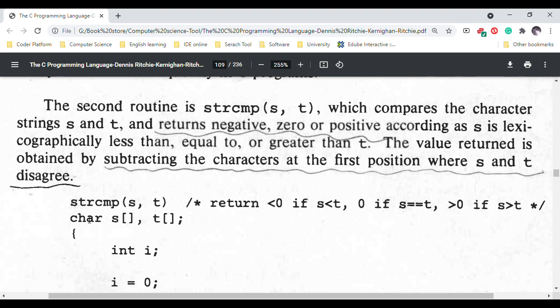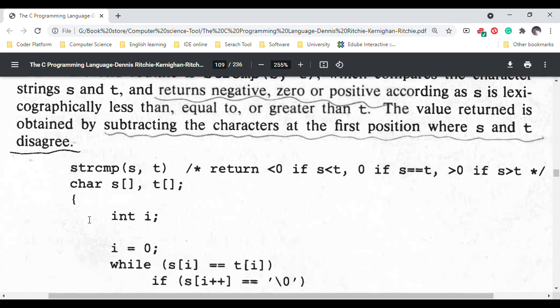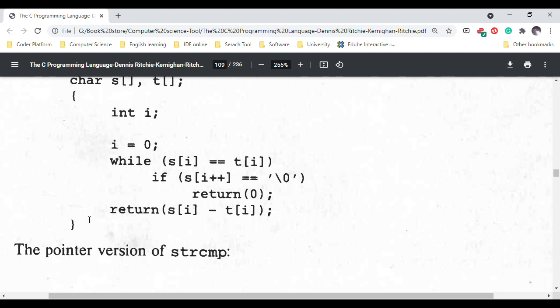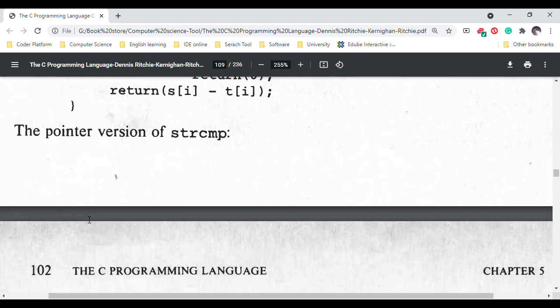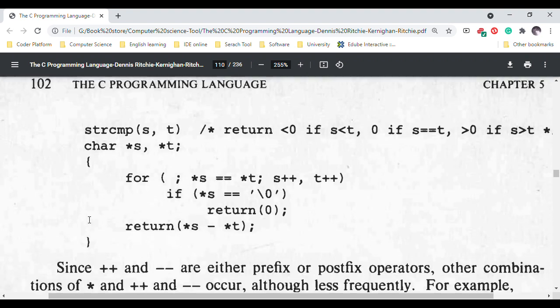The value returned is obtained by subtracting the characters at the first position where s and t disagree. The pointer version of strcmp looks like this.